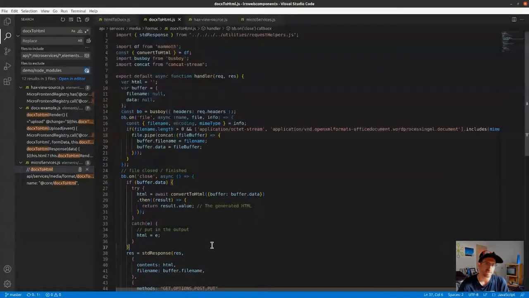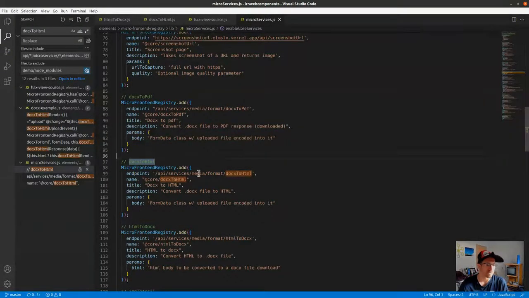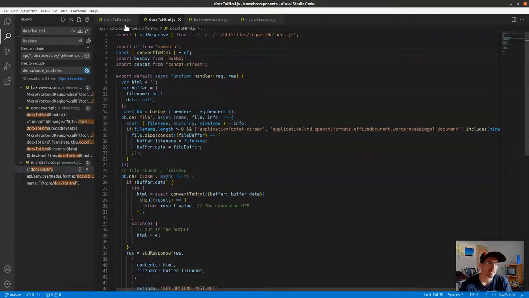So let's dig into the code, shall we? When it's called, first of all, we just have our definition and micro front end registry saying what the endpoint is, that it accepts body data, right? This is slightly different from the other one. There's some other body data because it's a whole post of just whatever is in the body of the message that needs to then be decoded. So looking at our endpoint, first, we'll go with docx to HTML.